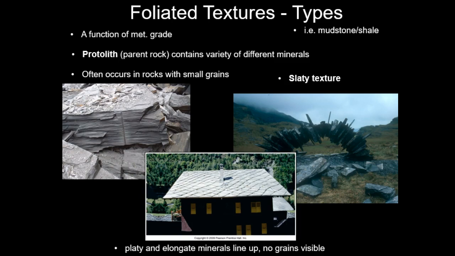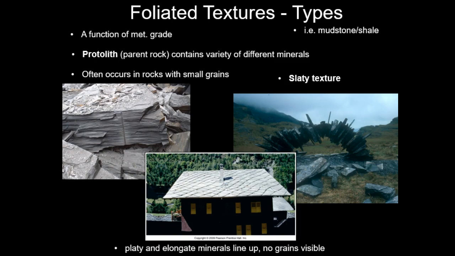So, slaty texture. This type of texture forms for rocks that split into thin slabs when they're hit with a hammer, and when doing so, they appear to have a rock cleavage rather than a mineral cleavage. This type of cleavage is best displayed in the metamorphic rock slate, hence the name of the texture itself. But this slaty cleavage is also present in a few other metamorphic rocks. So slate, which is the rock after which the texture was named, is often used for roof and floor tiles, for example, in Scandinavian countries.